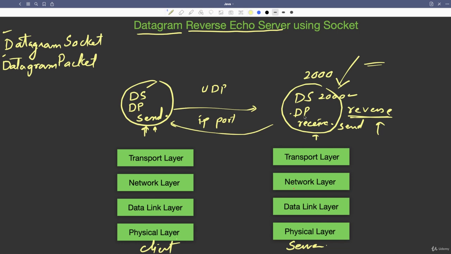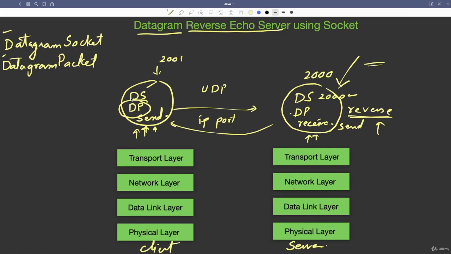So when this server is sending it back, the client also may require some port number. So we will assign some port number as 2001. So you can see that both have port numbers. Both are sending and receiving, so both are acting like client as well as server. If one is sending, the other one is receiving, then the sender is the server and the receiver is a client usually. So it is more like a postal service. Like this person is sending some message to this person and again this person is replying back, and their communication is done using datagram packets.